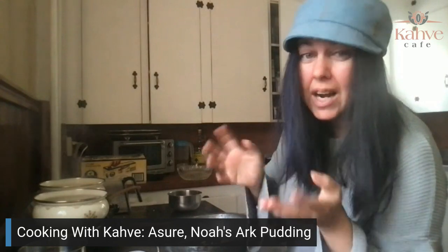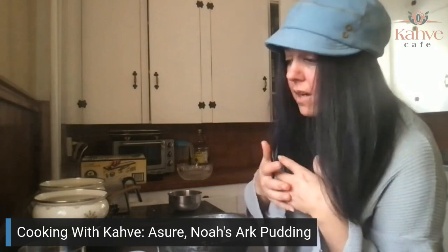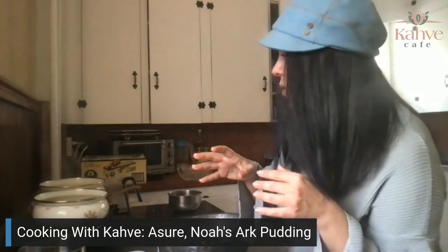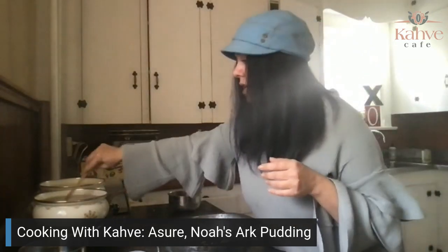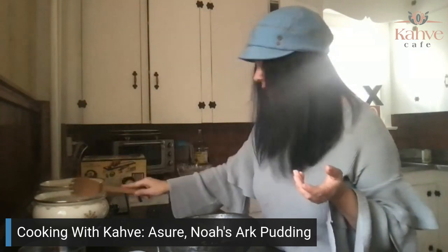Now, as with Turkish recipes, they don't tell you how much water to soak your apricots. So they don't tell you how much water you're going to add later. So you kind of have to wing it. And in the recipe, it doesn't tell you how long to cook it for. It is just like cook it until it's done, because that's how Turkish recipes flow. They just go and you add a little of this and a little of this, and then when it looks like that, it's done. So this is why we didn't know how long to cook this stuff.